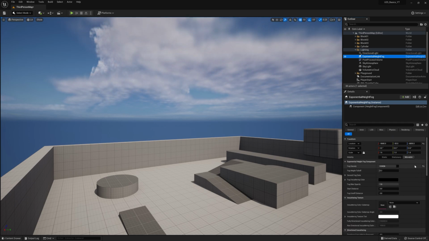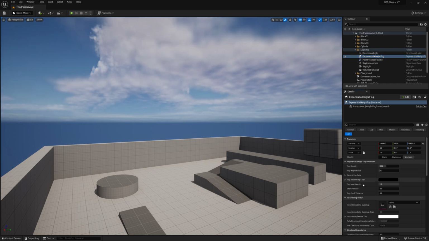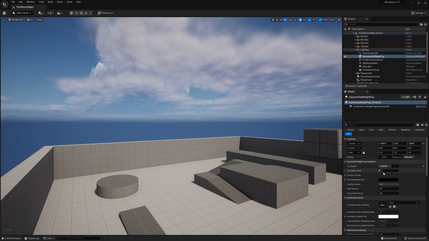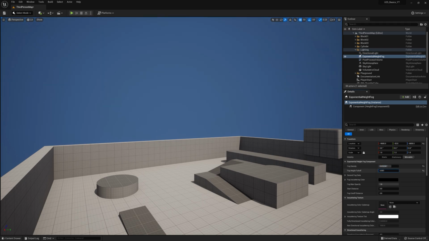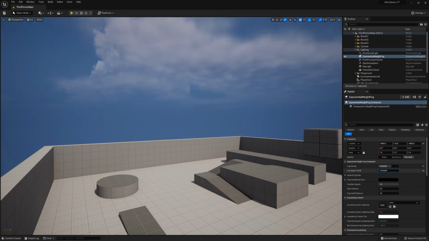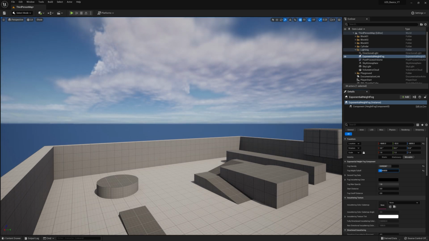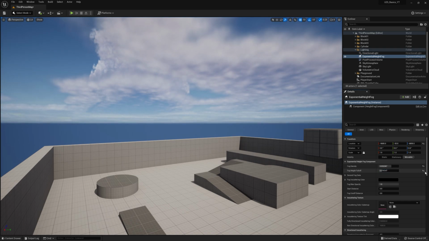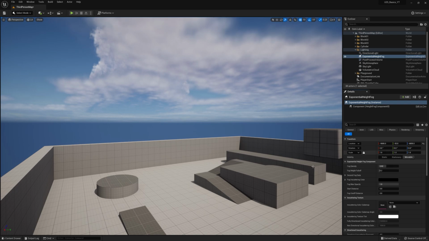As you can see, I've got a fog density there. If I get rid of that, if you look at the horizon here, I can change this and add more exponential height fog to the scene, which is quite good. You can change the height falloff, as you can see there. But the sun is not being affected by the fog, which I think Unreal should really change, but that's just a personal preference. But you can change it yourself, and that is probably going to be in my first video on the scene setup, how to do that. So that's the details panel.